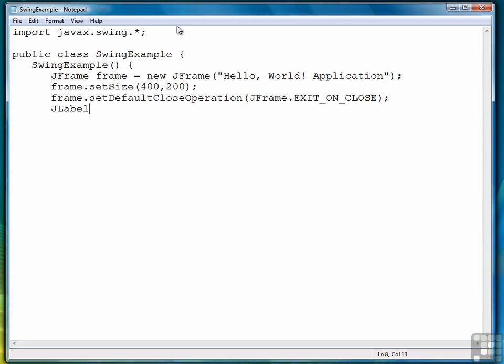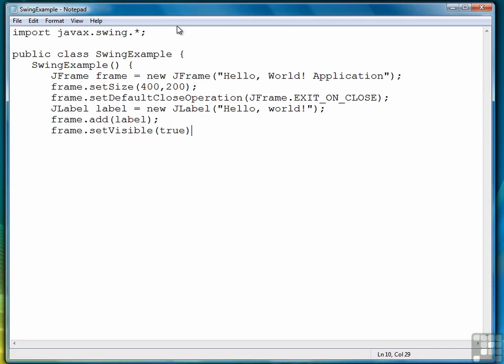The next step is to create a label. We use the JLabel class to do that. And in that label, all we're going to display is the text Hello World for a typical Hello World first program. So that's how you create a label and put some text into the label. The next step is to add the label to the frame. That's how we put widgets onto our graphical user interfaces, by adding them to the frame. So we take the label and add it to the frame. We want to be able to make the frame visible, so we call the setVisible method with true as the argument to display the class. And that's all we need for our constructor.